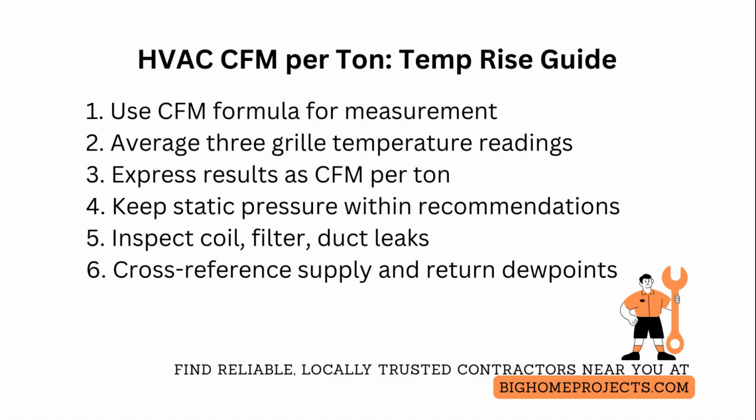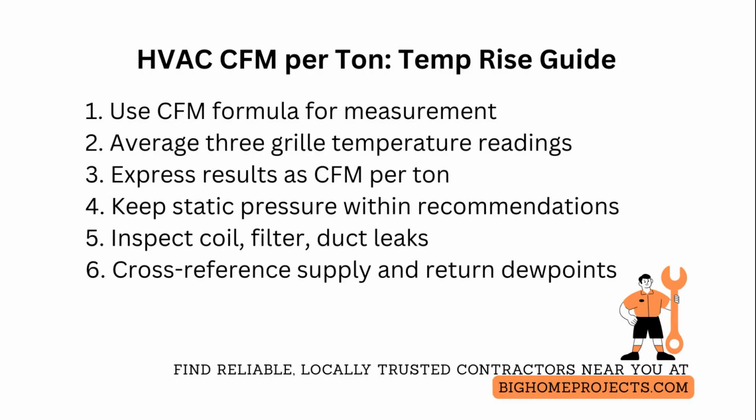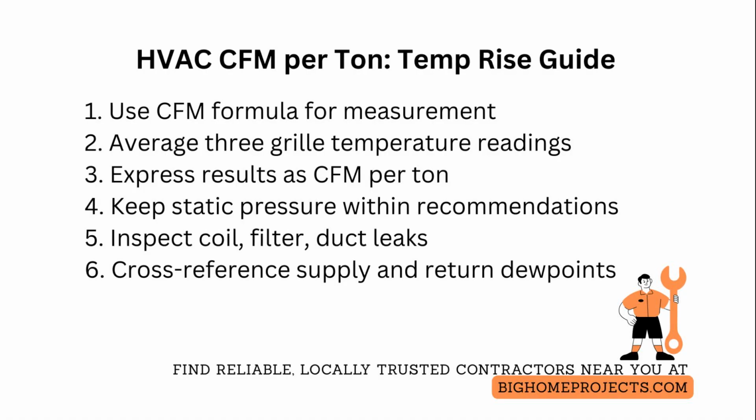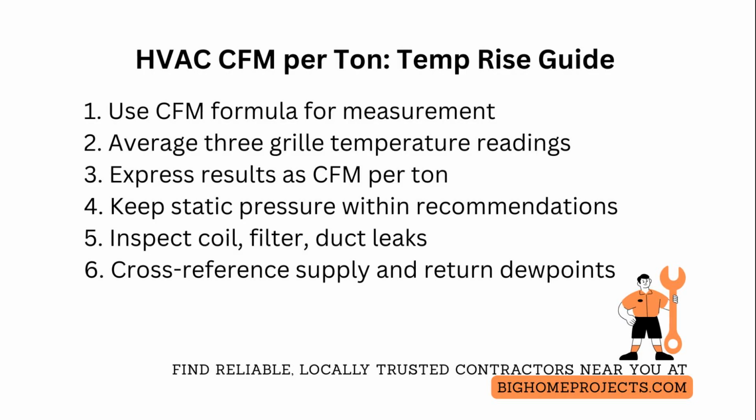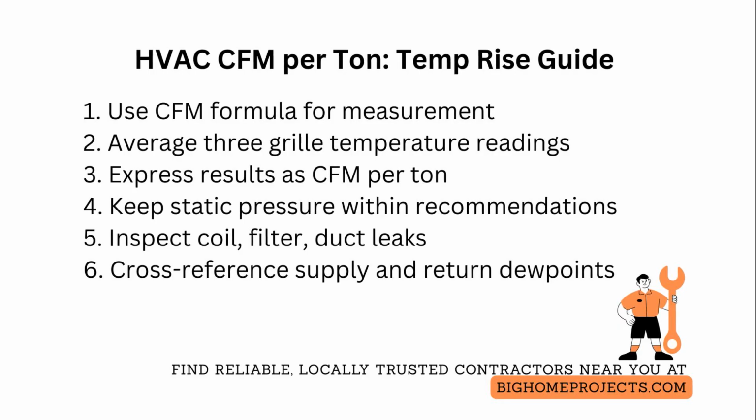Adjust blower speed using the motor tap or variable speed settings while monitoring static pressure with a manometer to keep total external static pressure within the air handler manufacturer's recommended range to avoid reduced coil performance and increased fan power. If static pressure exceeds recommendations, inspect and clean the coil and filter, check duct leaks and undersized return paths, and correct register balancing.